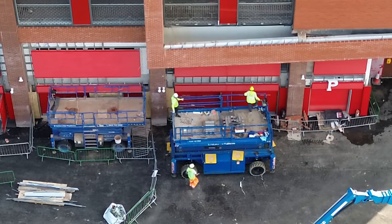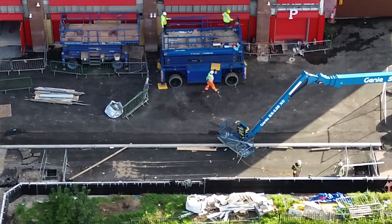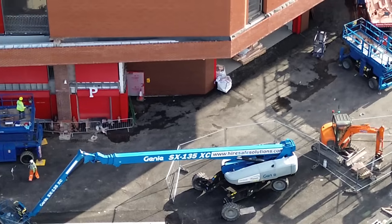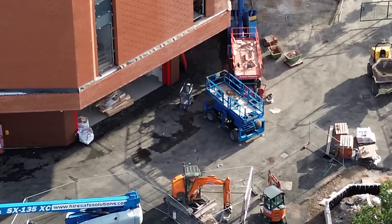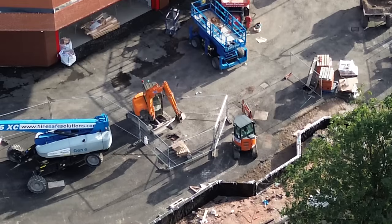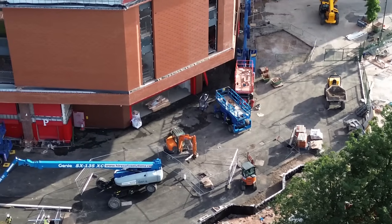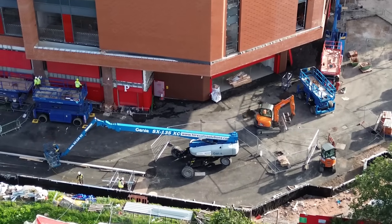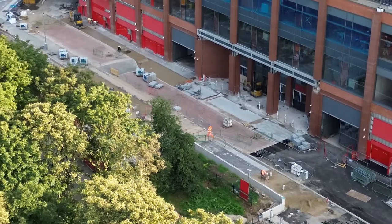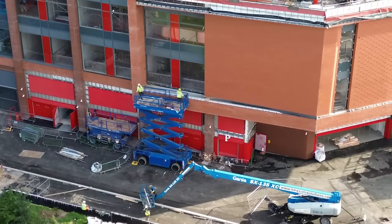I'm going to reverse a little bit. I'm not sure if they're finished with the cherry picker tonight. I wouldn't be surprised if they start the next section of Anfield Road groundwork near the end of this week, or even going into the next, because the yard area of Anfield Road, where people are going to be walking up and down and all that, they've done a massive section over there now. They're just filling in the last few areas of it, and I can't see why this part down here won't be started very soon either.